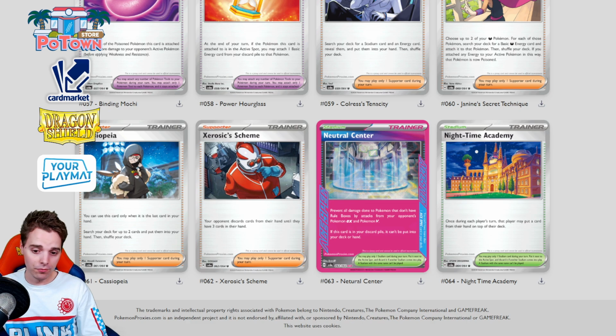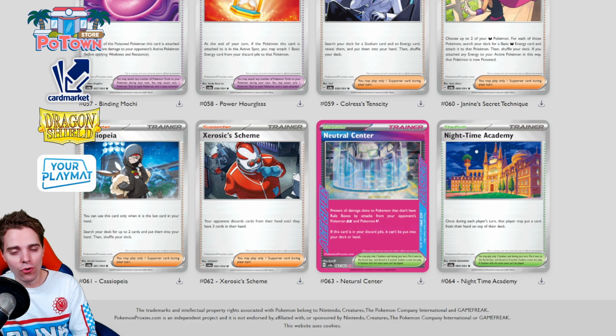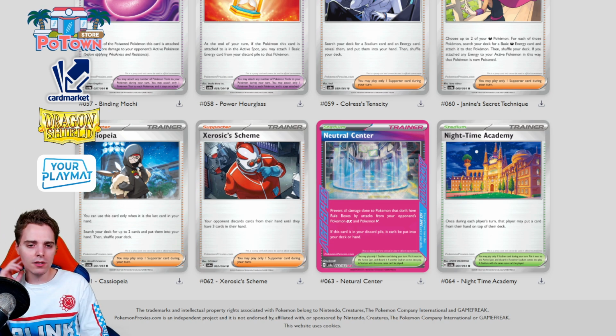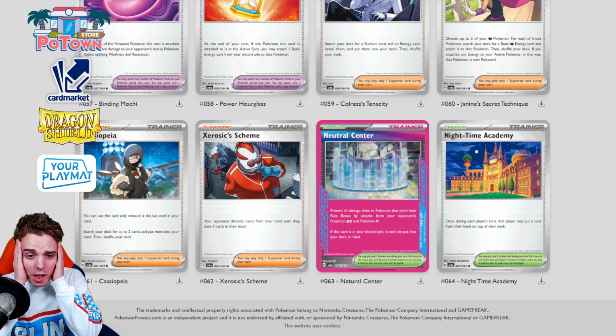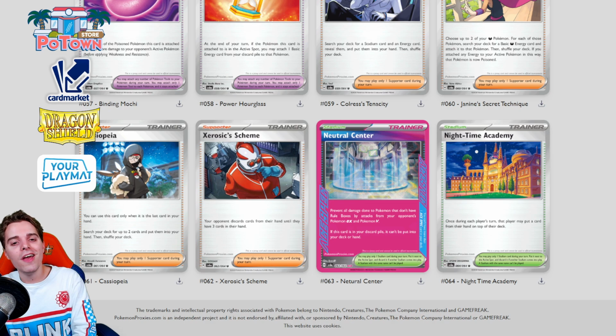Then the 06 Scheme, your opponent discards cards from their hand until they only have 3 cards in their hand. Now, if that is not a Lost Box and Snorlax Blocker Control anti-card, I don't know what is. Slap this down, and imagine you're up against a Lost Box in the mid to late game, they have 12 cards in their hand. They will need to discard 9 cards from their hand. This is insane.